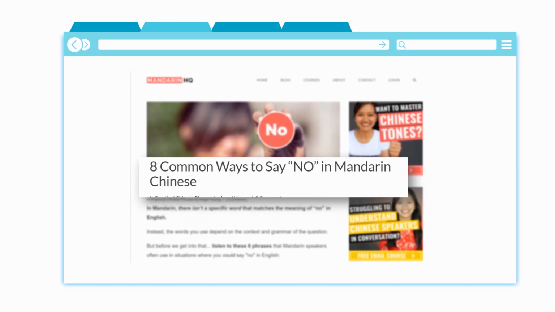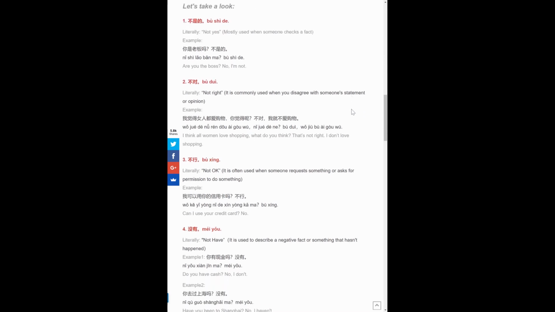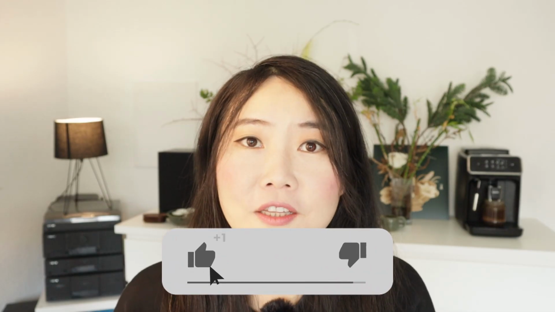And they all emphasize that there is no direct translation for the word no, again, without any arguments or proof. They just say it, and then they show you different ways to express no in Chinese, as if there is only one way to express no in English. Of course, if you are learning Chinese, you probably want to know more than just no. And this is just like in English.